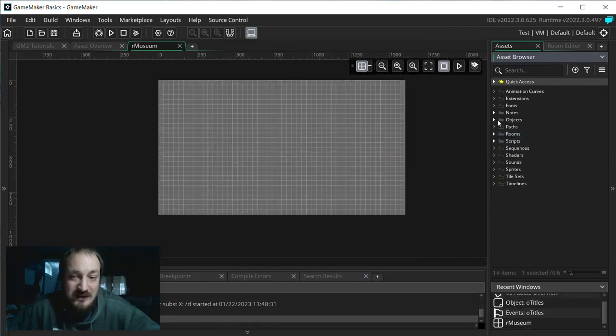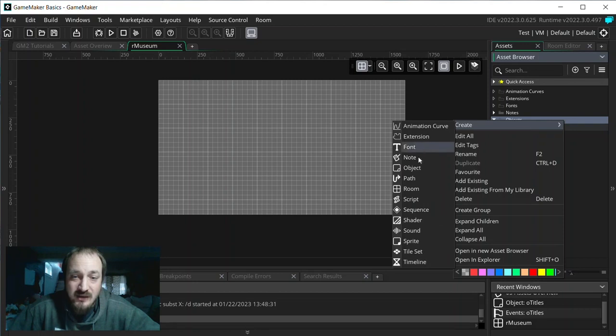The next type of asset you should be familiar with, the next one we're going to mess around with, are these objects. So an object is like an entity in the game, so it could be like a player, it could be like an enemy, it could be a bullet, it could be a wall. It just has some code behind it. It could be a scoreboard. So for an object here, we're going to make a new object: right click, create, over here to objects.